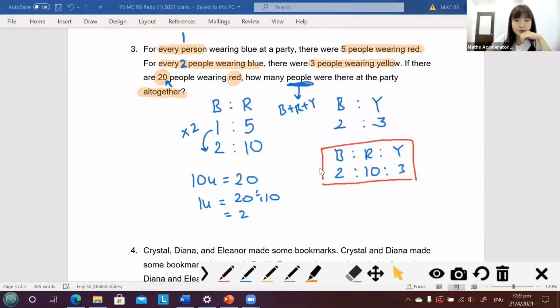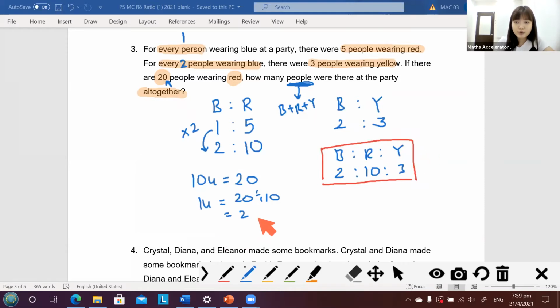Okay, I'm gonna end the poll already. A lot of you chose 30, and some of you chose 15, and a few 26 and 24. Now the answer is 30. Not 15. That's why I keep repeating, I want the final answer. 15 is the number of units for the blue, red, and yellow.